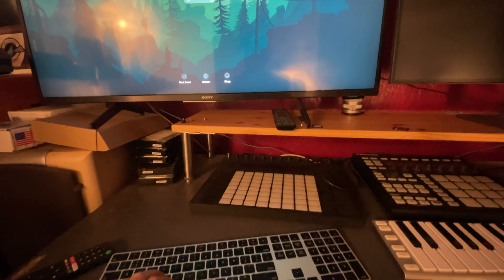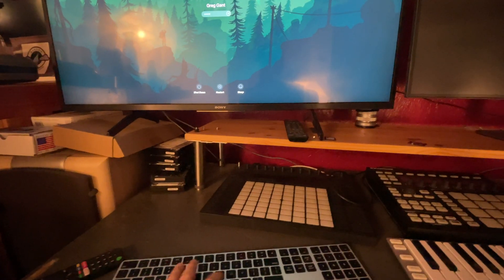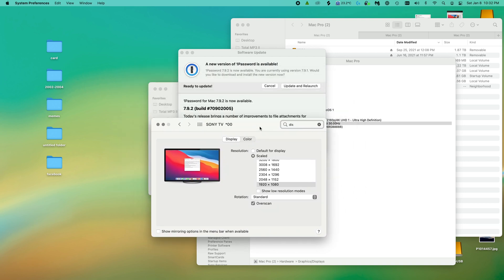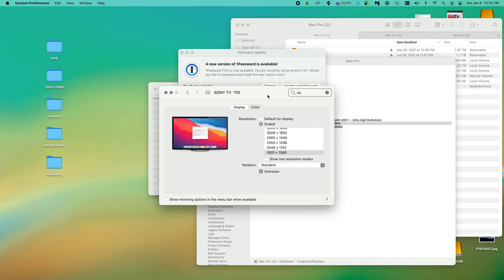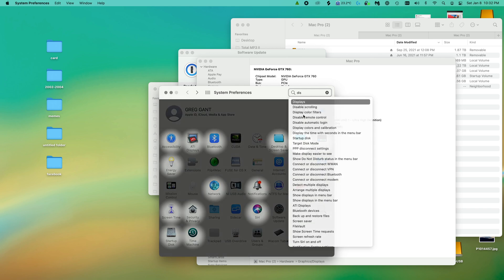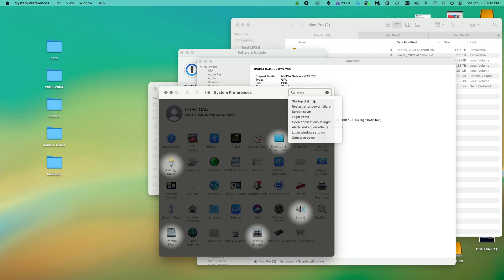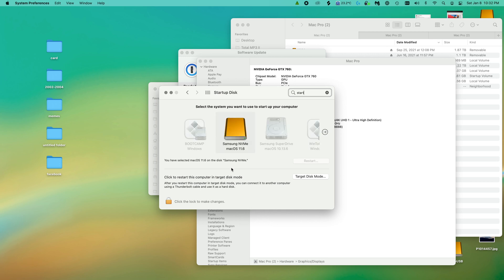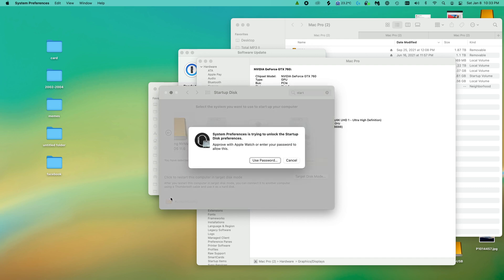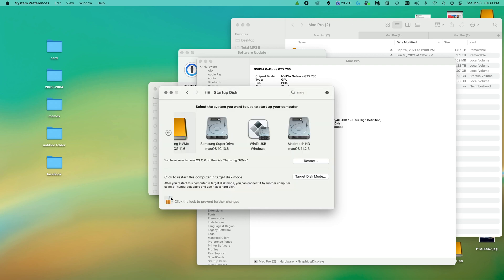With the RX580 removed, the responsiveness was noticeably better — actually really usable. QuickTime was dropping frames so it didn't quite show how smooth it was, but you could actually use this graphics card in this computer. The downside is that at 4K it's only running at 30Hz. If there's one place where this will work even better it's Windows, as Microsoft is amazing at long-tail support. You're lucky if you can launch an app from seven years ago under macOS; you're unlucky if you can't launch an app from 17 years ago on Windows — you can even launch some Windows 95 apps.